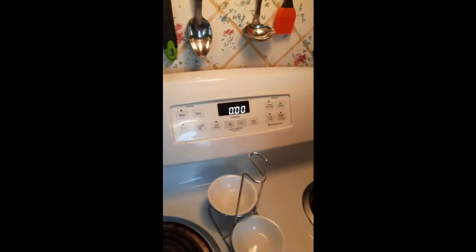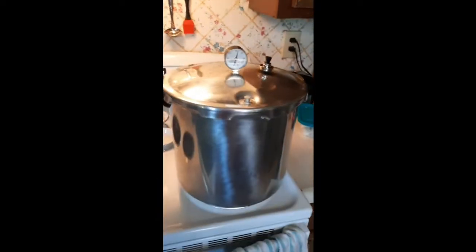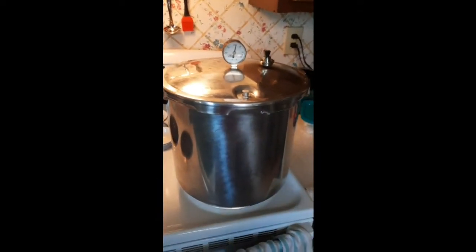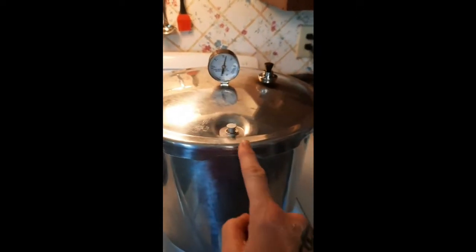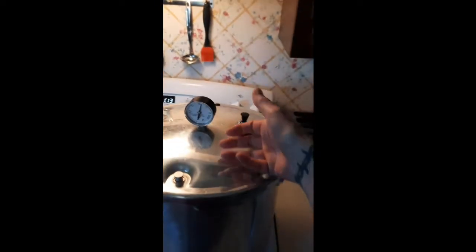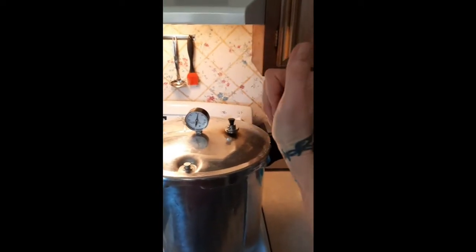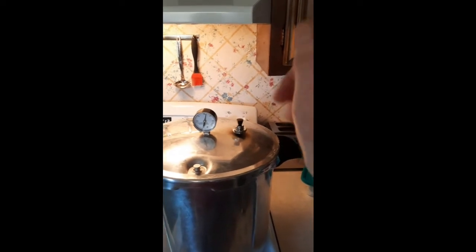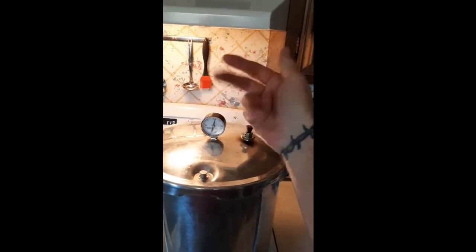Okay, our timer is going off. We're just going to turn our burner off, and we're just going to let it cool off on its own. You don't touch the canner, you don't do anything until the dial goes down to 0 and this little button drops. Then you can open it up, and when you do, you always turn it away from you. Go like this and bend it back that way, let the steam go that way, because you don't want to get it in your face or you're going to get burned, and that's going to hurt and you don't want to do that.